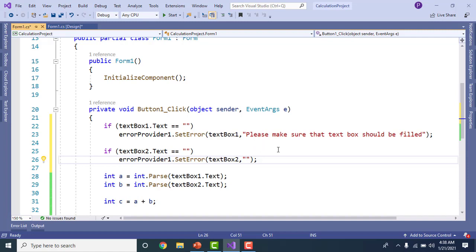Here I want to write a different error message than the previous one.